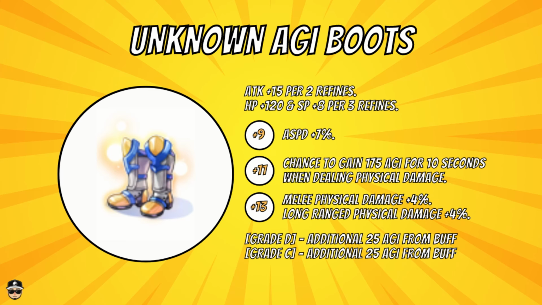Next, the unknown Agi boots: attack plus 15 per 2 refines, HP plus 120 and SP plus 8 per 3 refines. At plus 9, you get plus 7% attack speed. At plus 11, you get 175 Agi for 10 seconds when dealing physical damage. And at plus 13, you get plus 4% melee physical damage and 4% long range physical damage, which is, to be fair, pretty good, but I would have preferred the long range physical damage to be put on the Dex boots. But then again, you get FCT, so it's really sort of choose your own poison there.